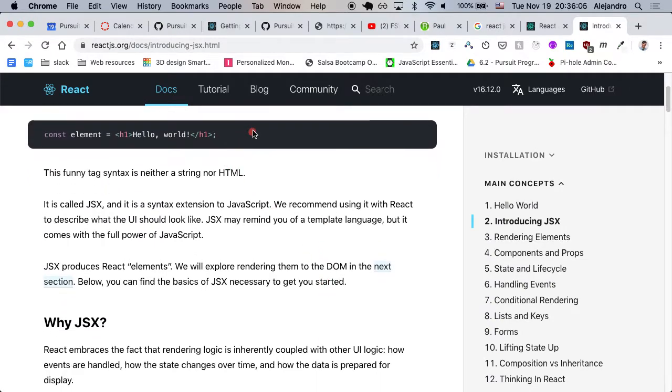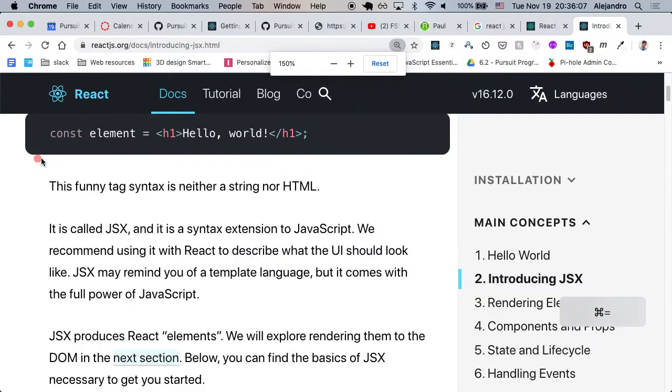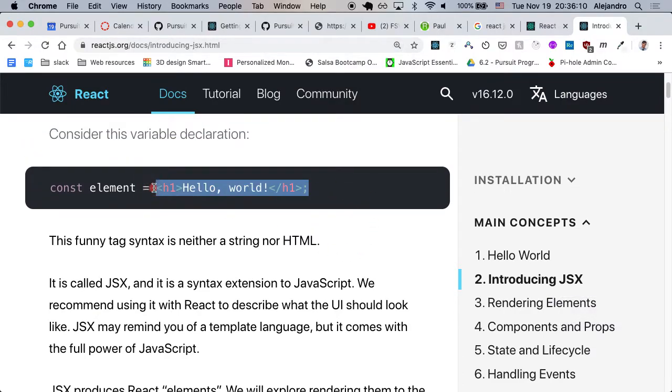Yeah, we can do something like this. We can save an h1, a header, on a variable. This under the hood is like creating an object, a JavaScript object, the ones that we are used to with keys and methods, and it's going to put it in the element variable. But it's easier to just do h1 instead of having to do React create element to create this object, right? This looks a little bit simpler, etc.